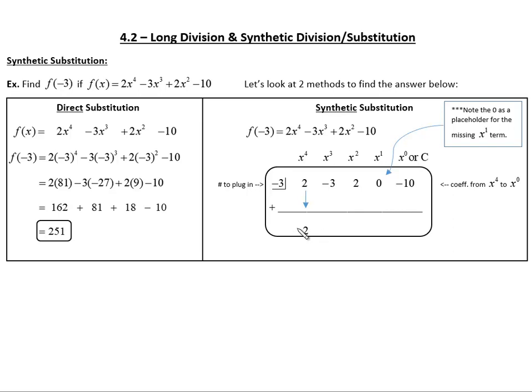And a rule is anything that comes below this line, we're going to multiply by the number in the box. Okay, so 2 times -3, and we write our answer underneath the next number. So we get -6. Okay, and then we're going to add. That's why we put our little addition sign here. We're going to add these two numbers. So that gives us -9, and then we multiply by the number in the box. -3 gives us +27. Adding those together gives us 29.